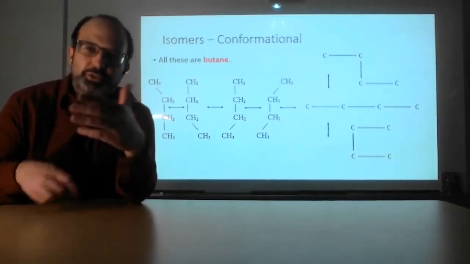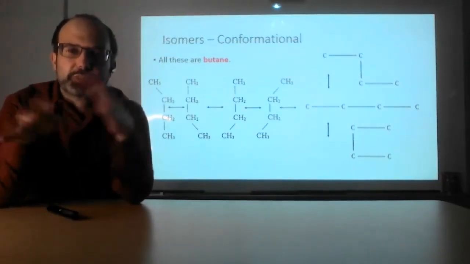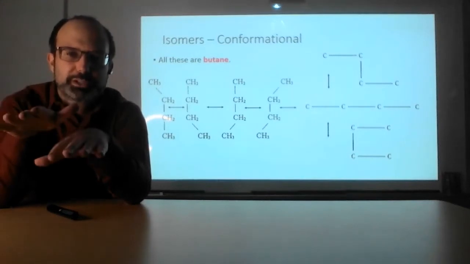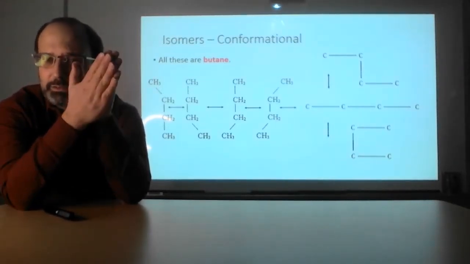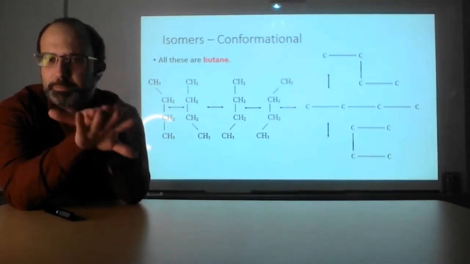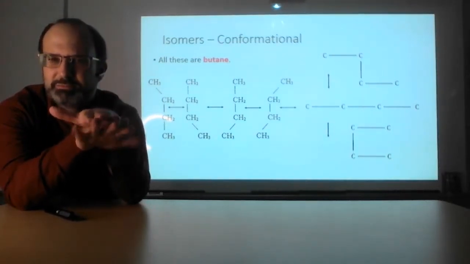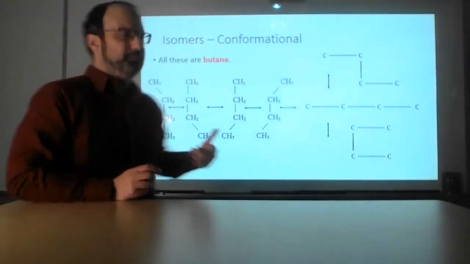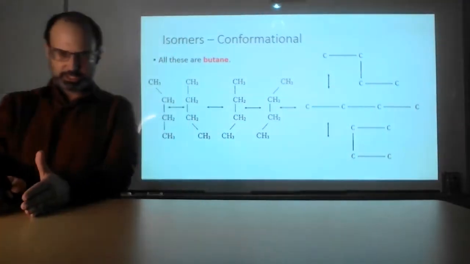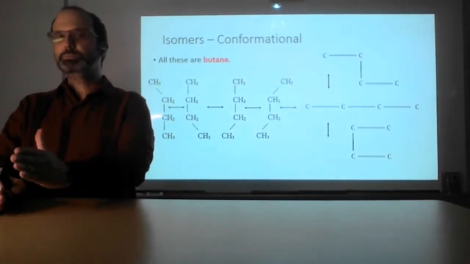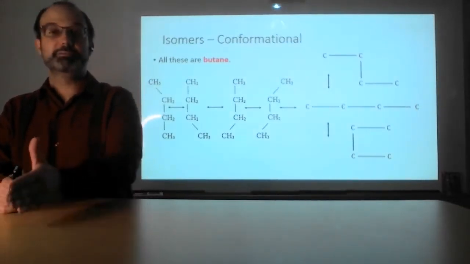Being able to put things over top of each other, we call that a superposition. You can just superimpose them on top of each other. I can't do that with my hands. Like I can do this, but I can't have this because my thumbs are on the wrong side. We'll talk about that in a little bit. But all of these conformations, all of these shapes, are identical, even though they look different. They behave the same, though.